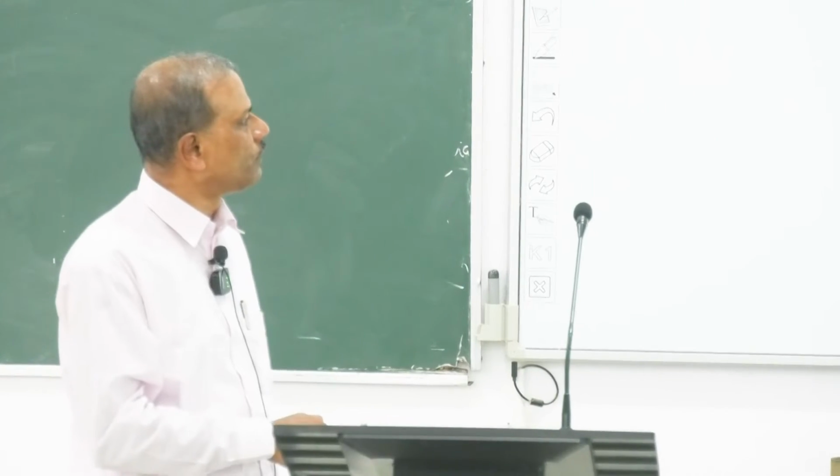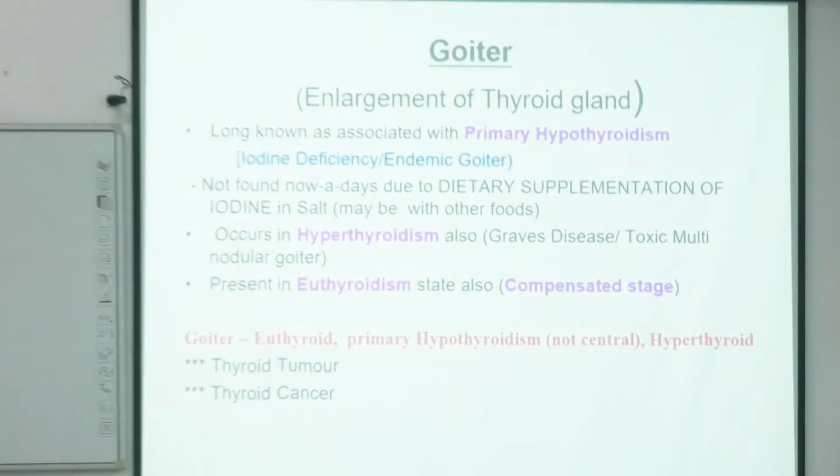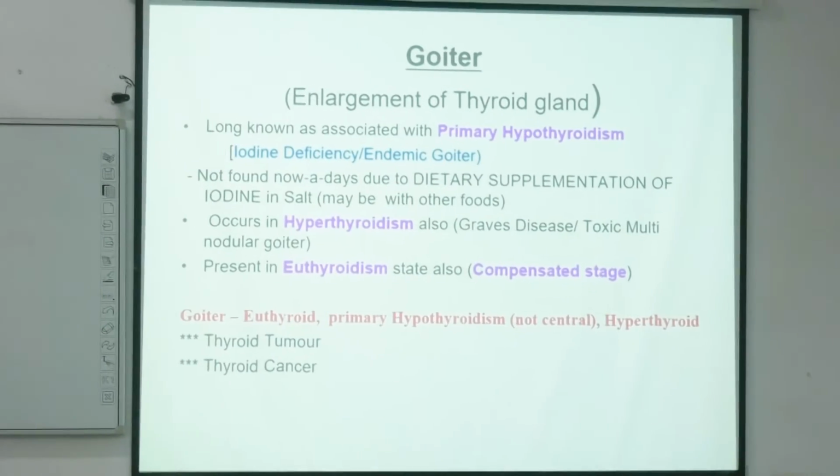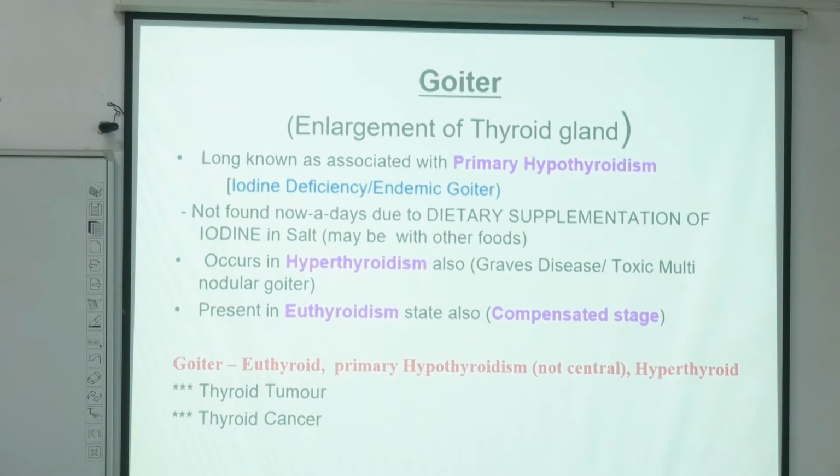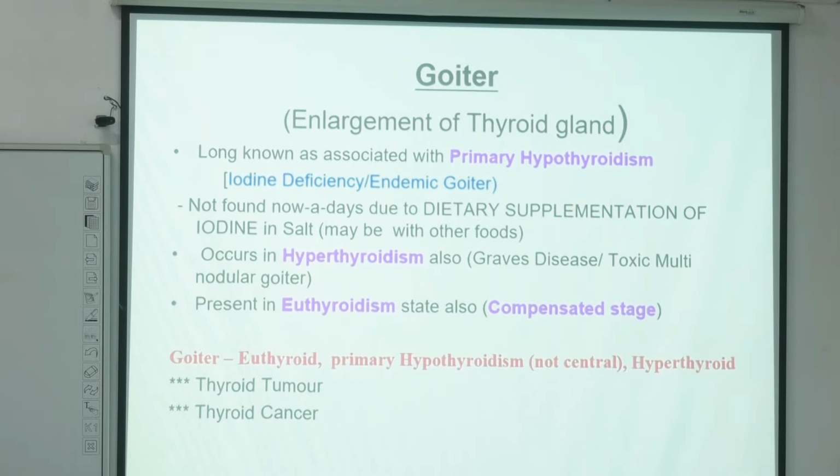Goiter was long known to be associated with primary hypothyroidism, which is not the case right now. We are having iodine sufficient goiter, due to autoimmune disease, called autoimmune thyroiditis, and not iodine deficient goiter. So treatment with iodine will be a sheer failure, because the problem is not with the iodine; we have an adequate amount of iodine. So never give iodine to a patient suffering from goiter. Rather, try to remove the misconceptions.